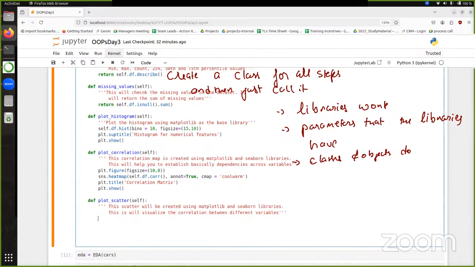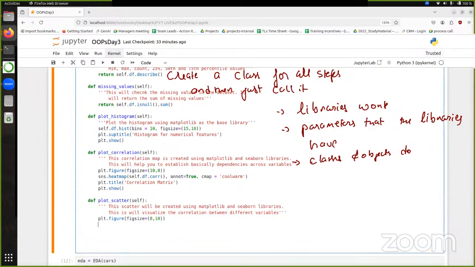Okay. And then we can start writing the function. Again, I will say plt.figure will create an empty figure here and we'll give it some figure size. And then I will call my scatter plot using my seaborn library.